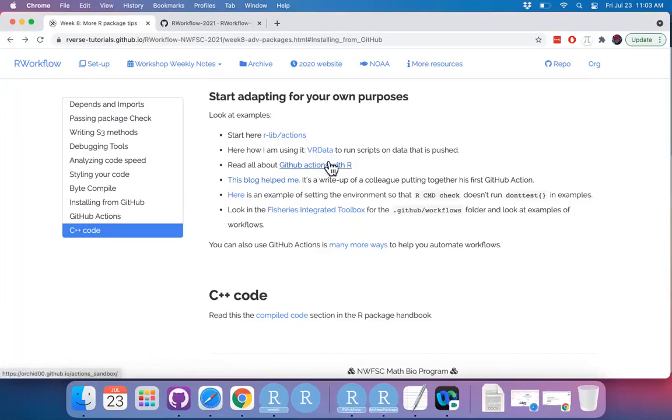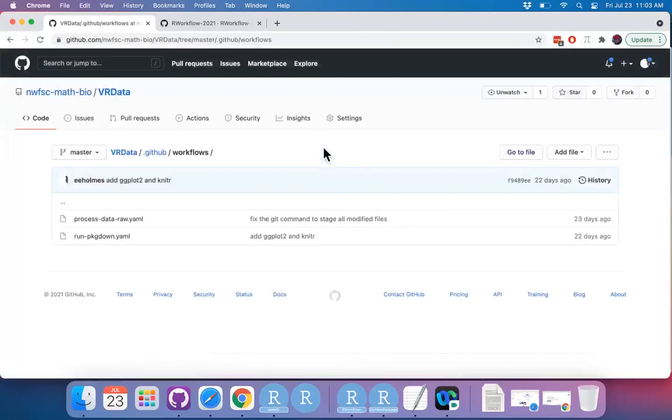There's a book about it. I didn't find that quite so useful because it was kind of like trying to get information from a fire hose. Here's an example in this data package that I'm developing. And so I don't have R command check here.